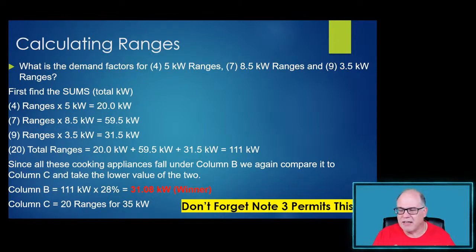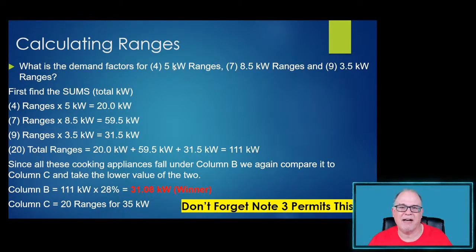Now, usually in this, you might have a multi-story building, and they're different size units from efficiencies to 2 rooms, and you might indeed have different size ranges in each one of the apartments. I mean, it's plausible, right? Either way, you solve it the same way. It all works the same way, all right? So in this case, what do we got? All right, so first thing we need to do is determine what our sum is. So we're going to start adding them up.